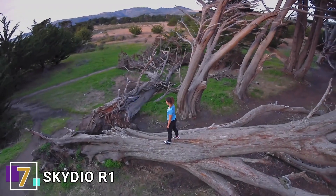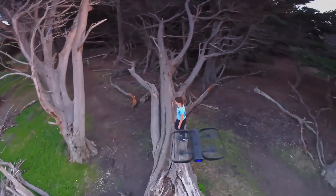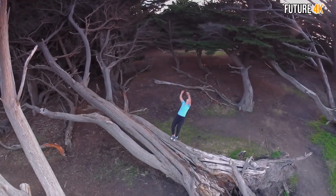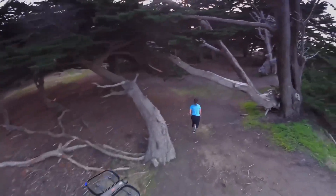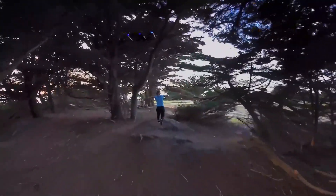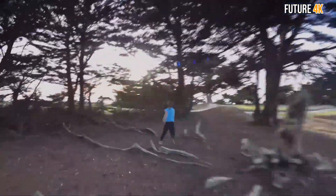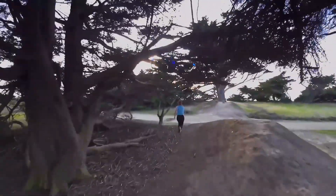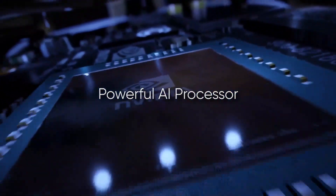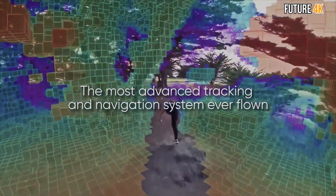Capture your best moments from above in stunning 4K footage with the Skydio R1 self-flying video camera. This autonomous drone uses artificial intelligence to avoid obstacles while filming your exploits. You launch the drone simply by opening the app on your phone and swiping upward — from the palm of your hand, the R1 soars upward to the ideal vantage point. Designed for cyclists and other outdoor adventurers, the R1 automatically captures your highlights.